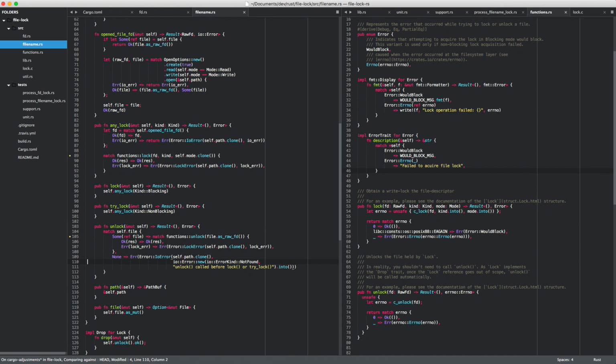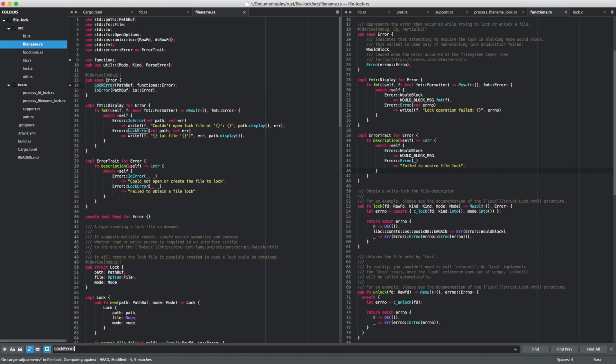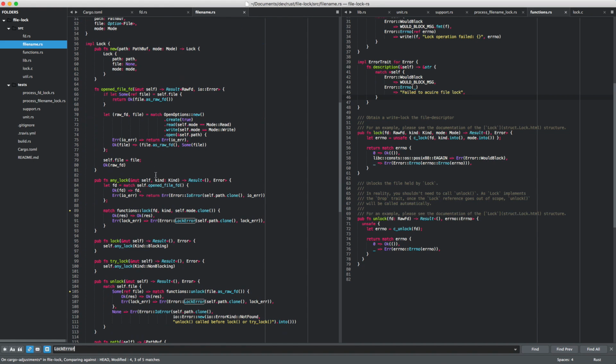Unlock. That's okay. Lock error, so that is gonna be Errno now. So we actually do not return this lock error anymore, which also solves another problem that we had. Oh no, wait. It doesn't. Ugh. Yeah, damn it. Let's review this.